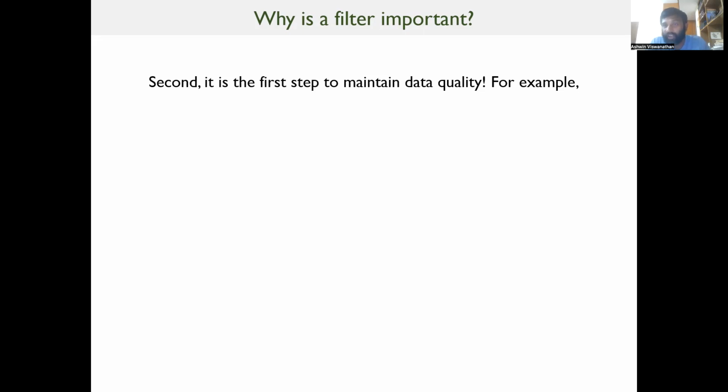Why is data quality on eBird important? Because it is useful for conservation. It is useful for all of us to be able to learn about distributions. As I'll show you now, we can go to eBird maps and check what the distribution of a species is. The same distributions on eBird go into Birds of the World, go into Merlin, and a lot of knowledge is generated based on these distributions. So it's very important that the quality of data on eBird is kept very good.